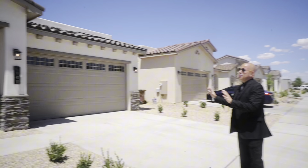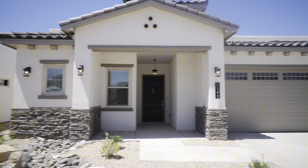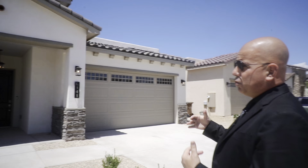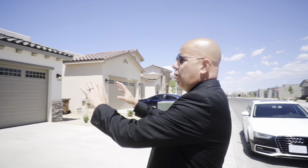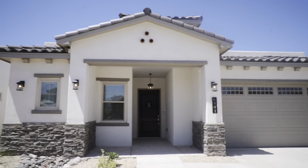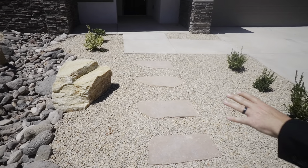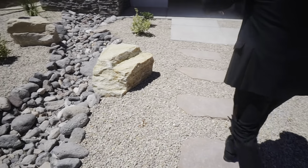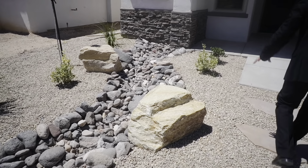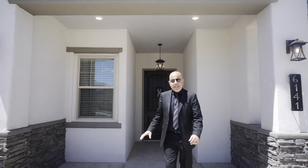Starting off with the outside look of this home. This is a Tuscan Mediterranean look. You have a 30-70 roof — that means 30% of it is going to be pitched with tile, and the other 70% will be what's called a parapeted roof. Beautiful front design with very high walls, high ceilings, gorgeous layout. Four coach lights, drop chandelier, gorgeous outside landscape. You've got a rock arroyo, two boulders, lots of bushes, a tree, a flagstone path for your guests, and a very nice deep patio.